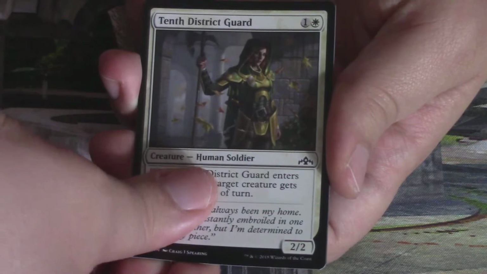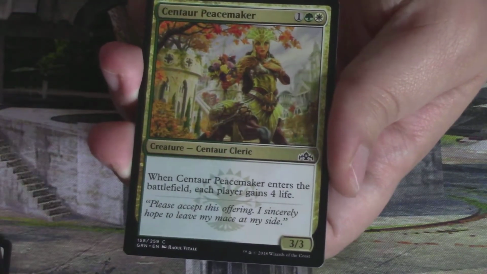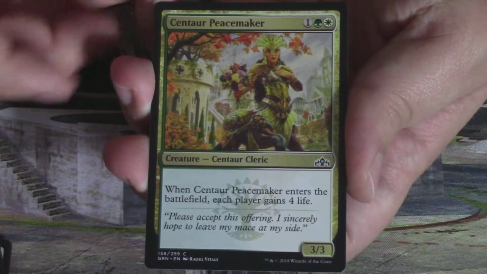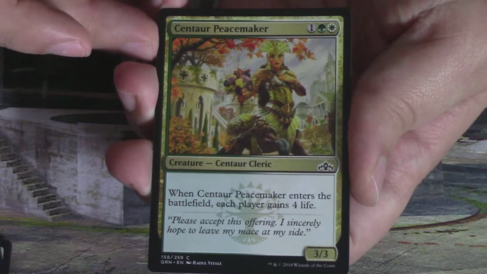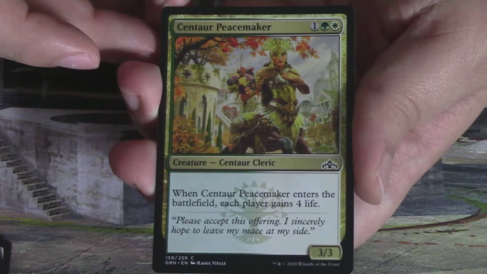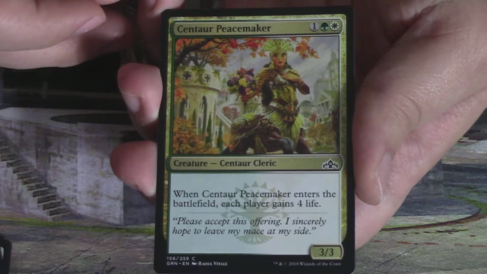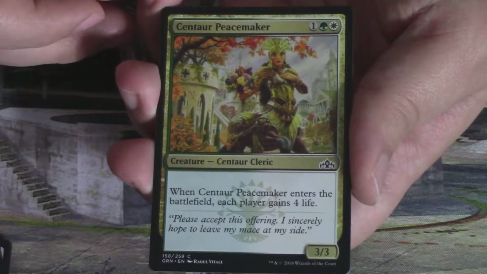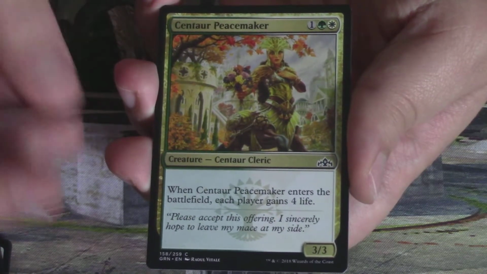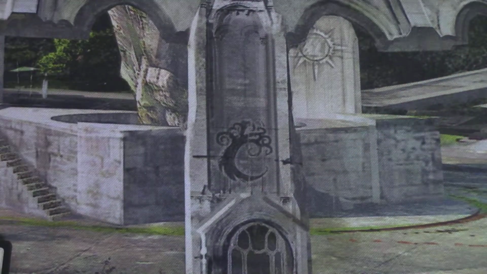Here's a 10th District Guard. Luxurious Restorer. Centaur Peacemaker. This is, I think, the least good of the two common centaurs, just because each player gains 4 life, but I guess the idea is, you know, you're going to get out a lot bigger creatures later, so it's not a huge deal if you make your opponent gain life. And a Selesnya Guildgate. The more of these we have, the easier it will be to cast our spells.